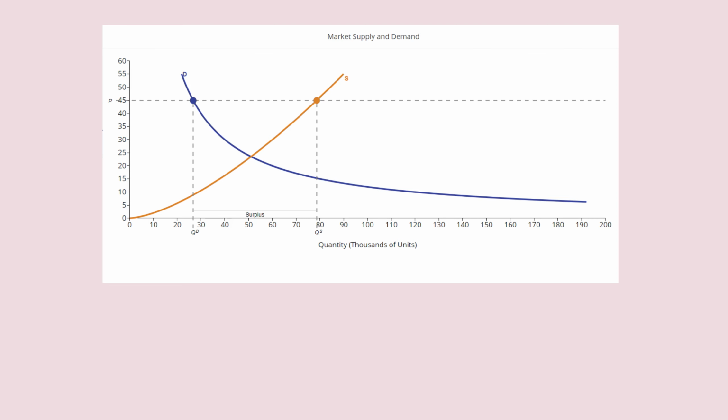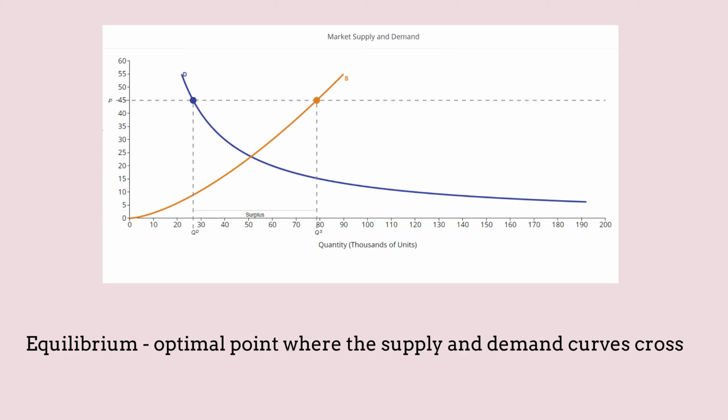In economics, there is always an optimal point or ideal scenario when it comes to price versus the quantity of something. That is normally where the supply and demand curves cross each other, and this is called the equilibrium. However, the equilibrium shows the optimal situation for everyone, taking both buyers and sellers into account.